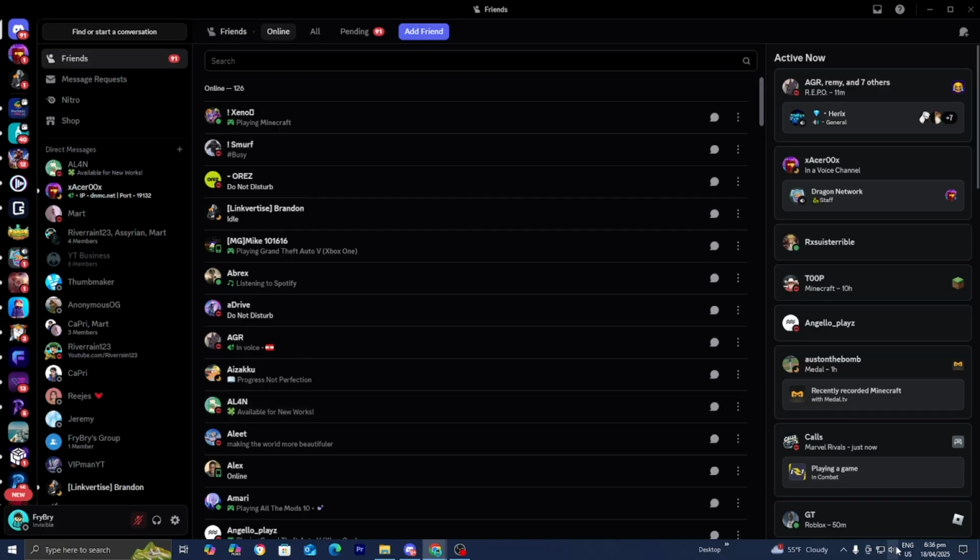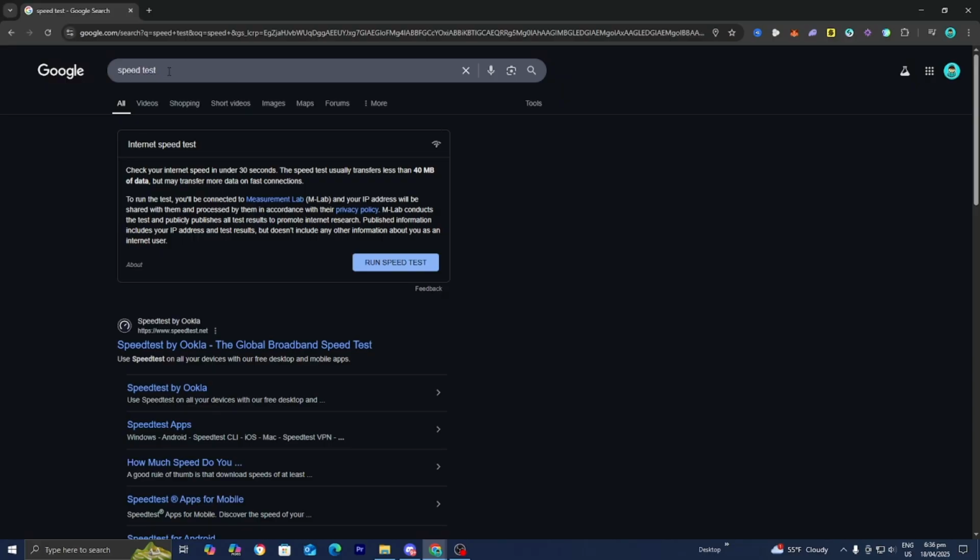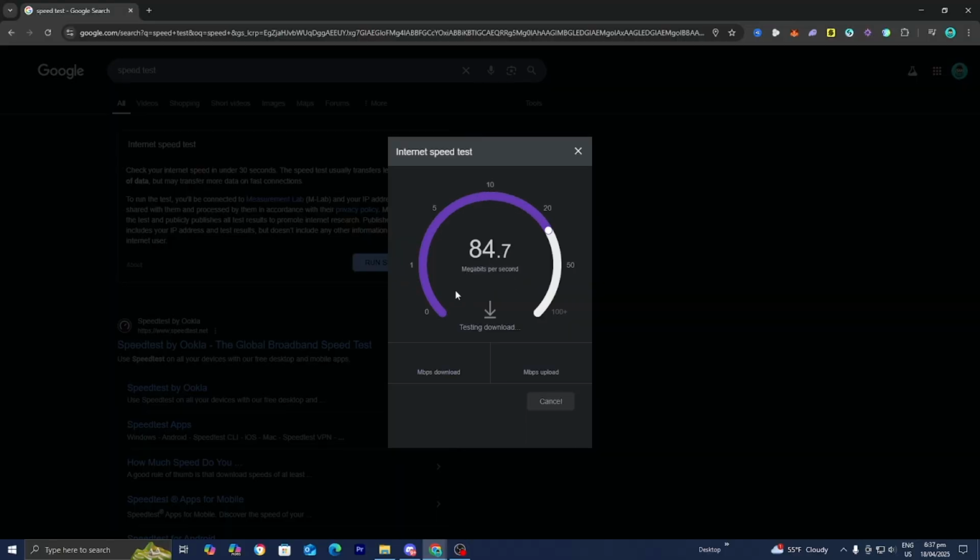So here I am, I'm currently connected to the Wi-Fi. But now, what I recommend that you guys do is conduct a Wi-Fi test because you will need good and stable Wi-Fi. So let me go ahead and do that really quickly. Alright, so what I recommend that you guys just open up any web browser and look up speed test, then go ahead and press on run speed, and then over here it is now going to go ahead and test out your internet speed. And basically, in order to stop this from happening, you need to have a decent amount of Wi-Fi. So we do have a good download speed. Our upload speed could definitely be a little bit better, so we may actually run into some issues.